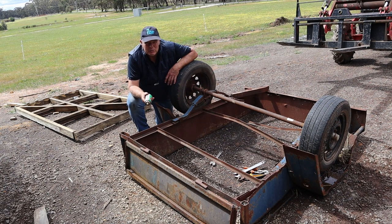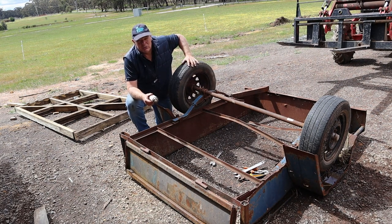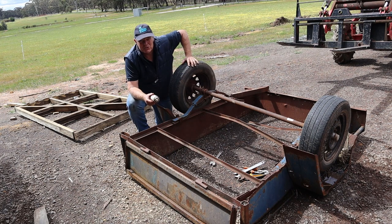We're not using bicycle wheels simply because the area that it's going to be going into tends to get quite muddy, and that would make it very difficult for moving around. We wanted some nice broad car tyres, which will do better in the paddock, and also gives us the option to hitch onto it and tow it around as well when needed.